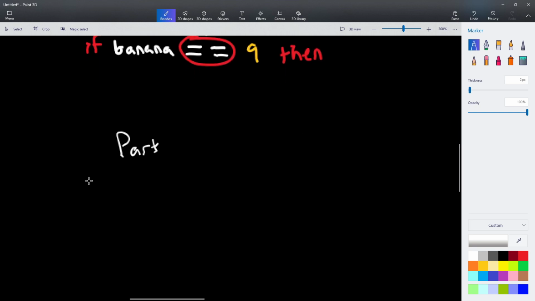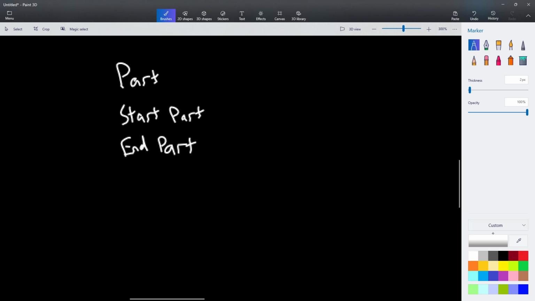And then we would also have start part and end part. So there are 3 parts. The normal part is the one we want to move. We want it to start at the start part, and then after that, we want it to teleport to the end part's position. So how do we do that?